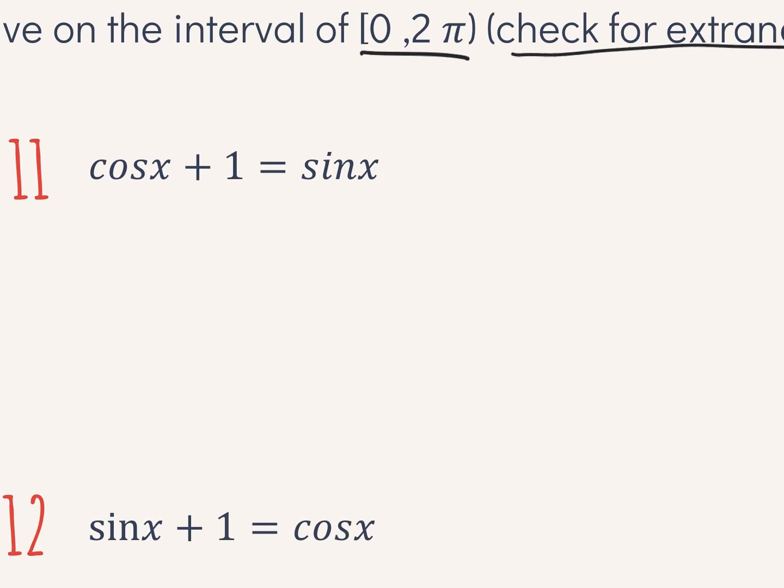If you remember what we did yesterday, we would try to get our trig function by itself. But what do you notice here? Why is that more difficult here? Yeah, there's a cosine and a sine. They're two completely different trig functions. Okay, so you might be kind of stuck, right? There's no way, the way it's written, to get a cosine and a sine to be the same thing. Is there anything we can do to maybe make it so that we could get it to be the same thing?